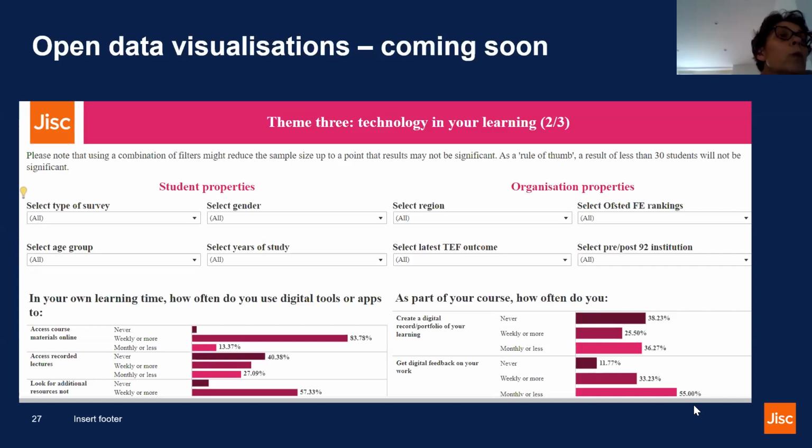The data will be held securely, so you can't look at individual institutions' data. You'd have to do that within the online survey tool that we use to run the surveys, so that would be for participating institutions. But we were keen to make the data set available for open research, and so that's why we're doing it.